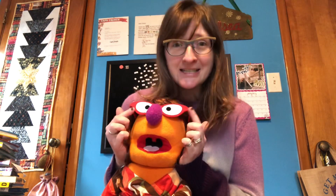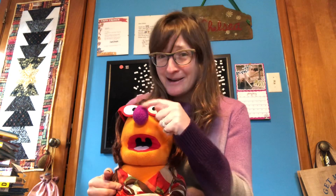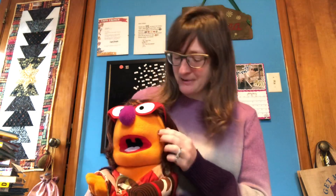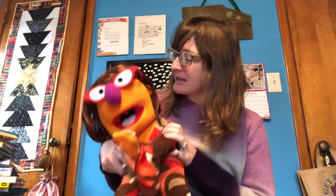Since we were talking about looking at books and seeing the words, we're going to do a rhyme about some of our body parts. You see with your eyes — touch your eyes. You sneeze with your nose — touch your nose. You can do a fake sneeze! You hear with your ears — touch your ears. And you kiss with your lips — kiss me here!